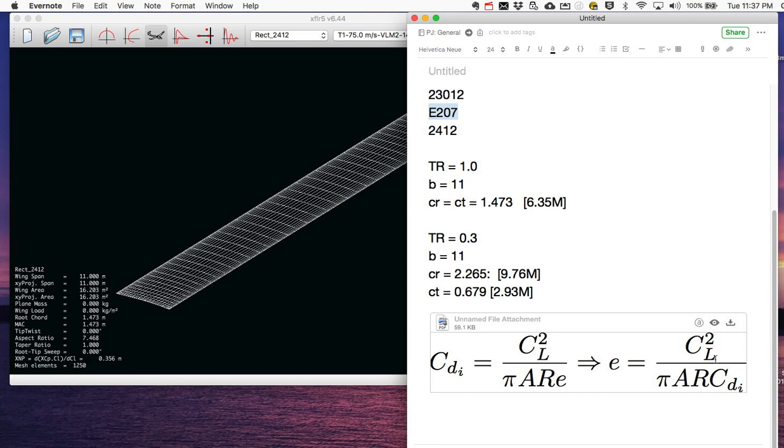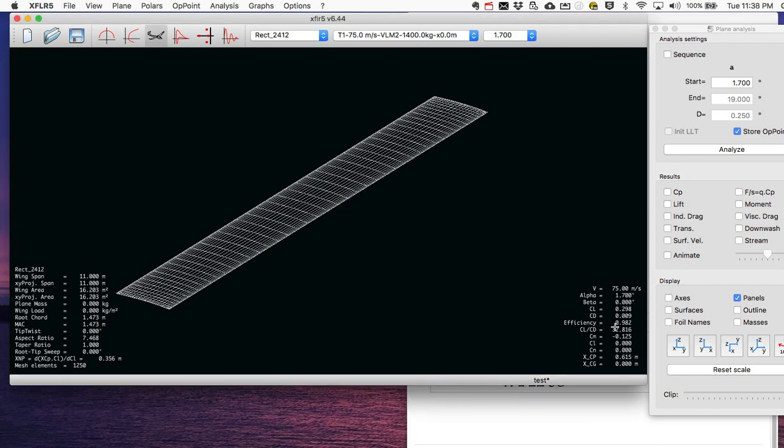Right now, XFLR5 is computing our lift coefficient. Actually, we're setting it so it's exactly 0.3, squared. Pi is pi. The aspect ratio is just based on the geometry of the wing, in this case b squared divided by S, or b over c because our c is constant, times this induced drag coefficient, which is computed to give an E right here. And that's what's being reported here. It's roughly 98%, or 0.98, our planform efficiency.